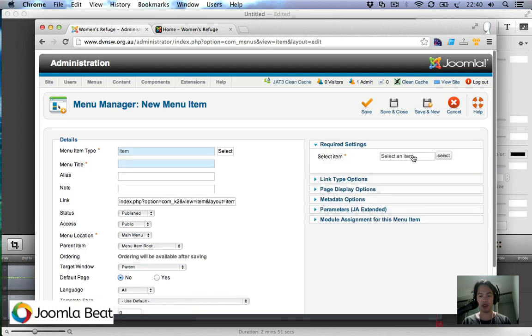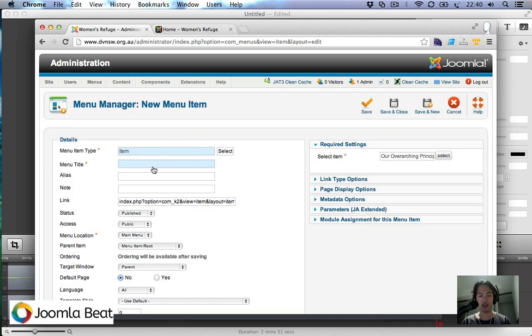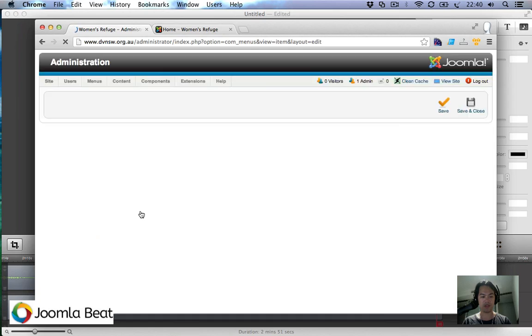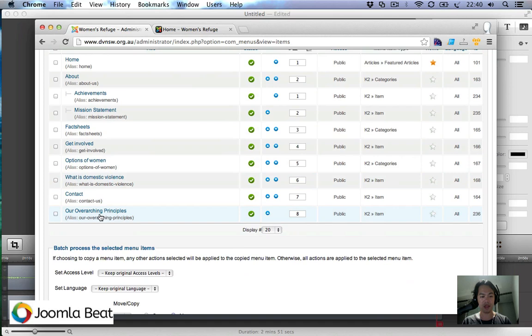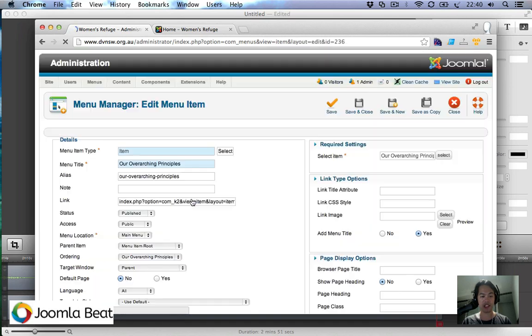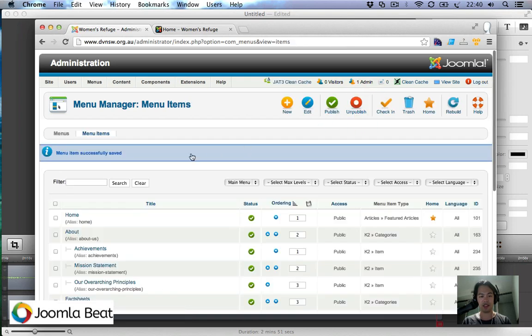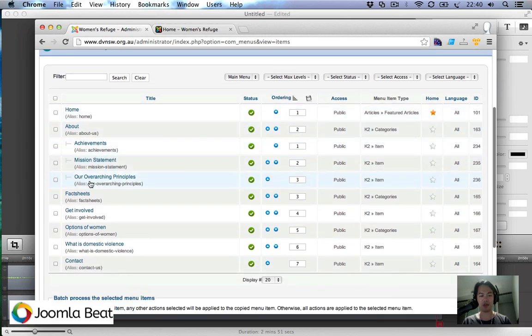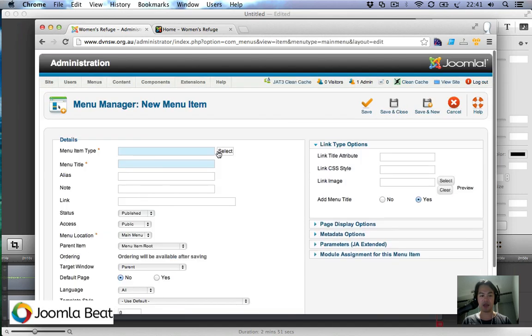It is a little bit of a repetitive task, but this site is quite small in comparison to some of the other websites that we've built in the past, so this is actually quite easy to do. Oops, and I've just realized I've forgotten to hit the parent item, but that's okay. We can always go back and quickly change that quite easily by choosing the parent item again, about. That's a great thing about working with content management systems. It's all database driven, so we can go back and change things on the fly very quickly. So I'll just click new again and continue this process.